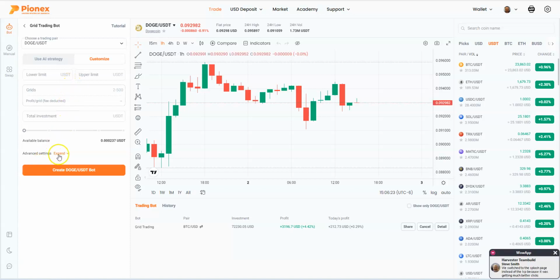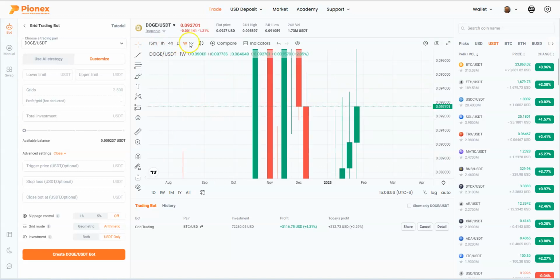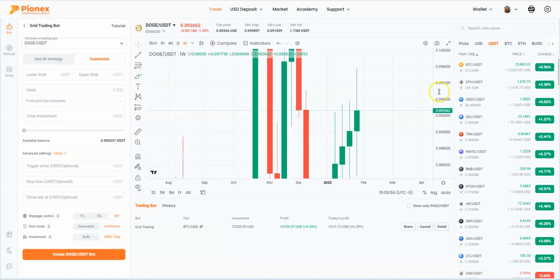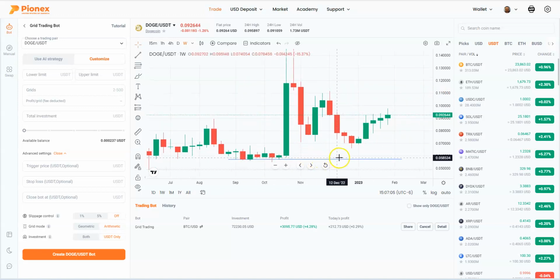And if I am setting up a grid bot for the first time, I would probably be a little more on the conservative side. We know that cryptos have fallen pretty low, in some cases as low as they've been in a couple of years, and they've made a little bit of a bounce back. So you do your research on what you're going to trade. But I would go to the weekly tab and change it. I had it in hourly. I would change it to weekly, and then you need to scroll it down so you can get it in the page here.